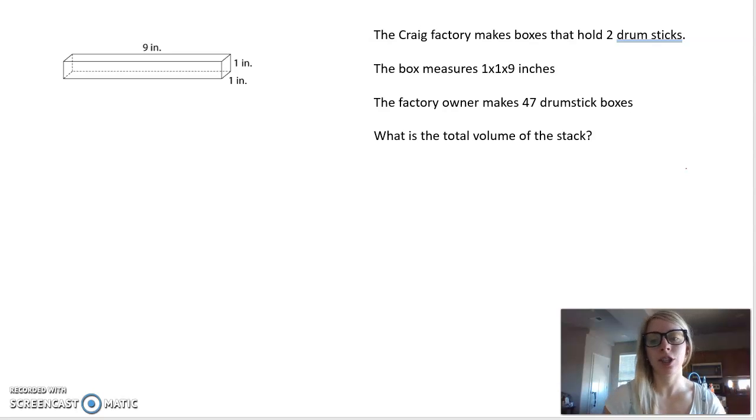I went in and looked at the questions that they're going to be asking you, and I pulled these questions directly from the performance task. However, they do change the numbers every single time that I went in. So these are not going to be the same numbers that you're going to see today. It will just give you a really good idea of the 3 questions that they're going to ask you, okay?